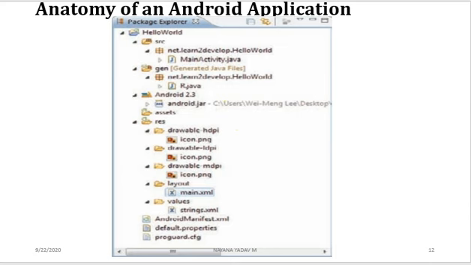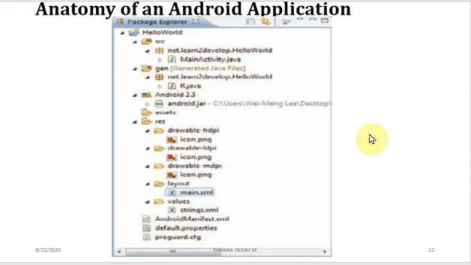First of all, we say something called an activity. An activity is a window which contains the user interface for your application. User interface in the sense you might have a text box, a button, all those things. An application can have any number of activities. It is not like it has only one activity, but one of them will be the main activity.